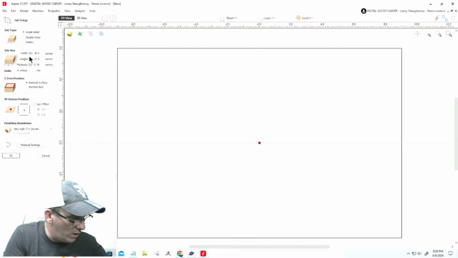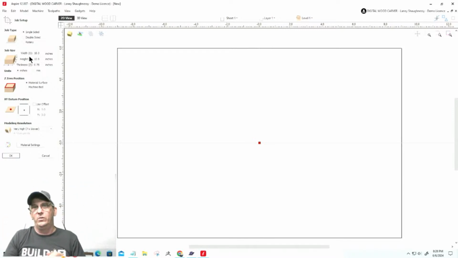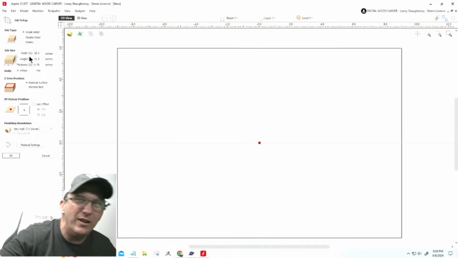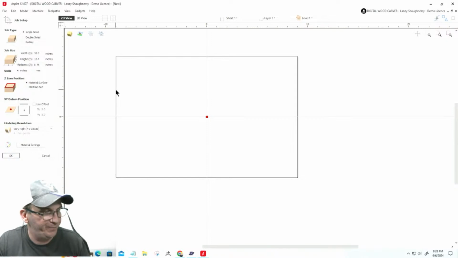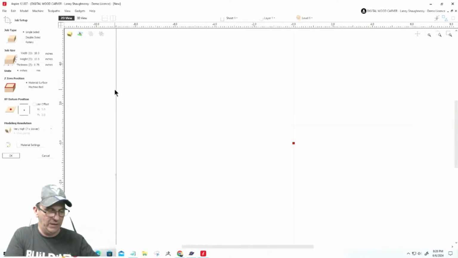And so on my, let me just see. I don't even remember what the widest part of my pen is here. 0.5. Okay, 0.5. Need to know how big to make my slots. So for this project and the length, hold on a second here.